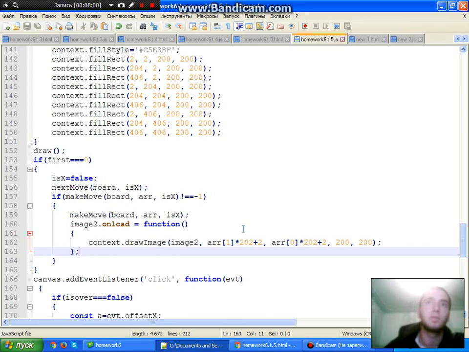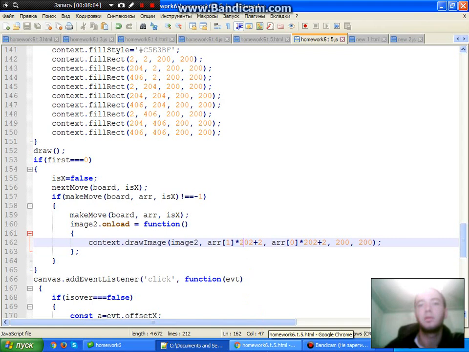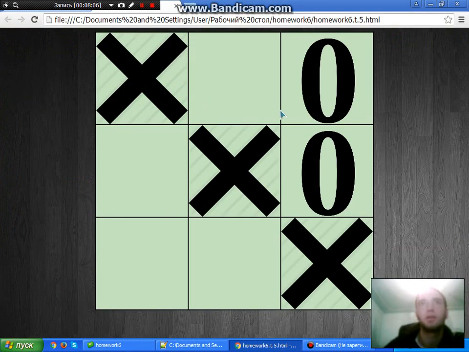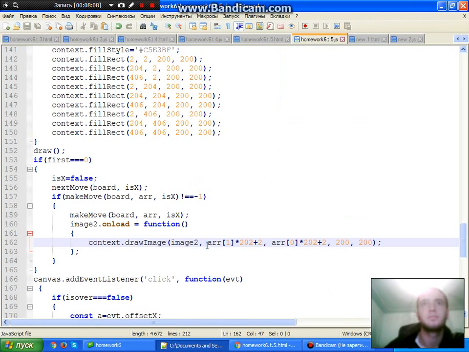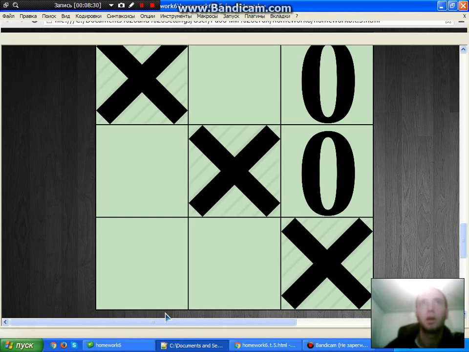This strange number is because of these borders. If you calculate this, you will get that. If R1 is 0, it will be 0 times 202, which is 0, plus 2 will be 2. And if this is also 0, we will get 2 also, and we will get the coordinates of this rectangle, and it will draw 0 here.